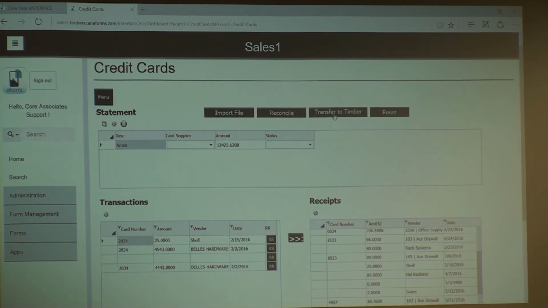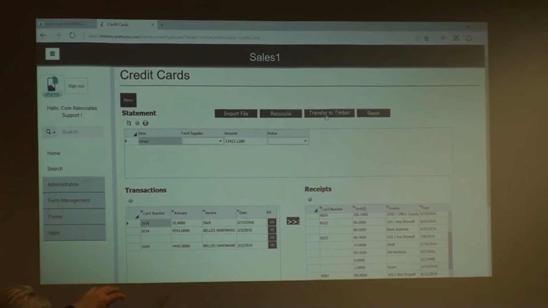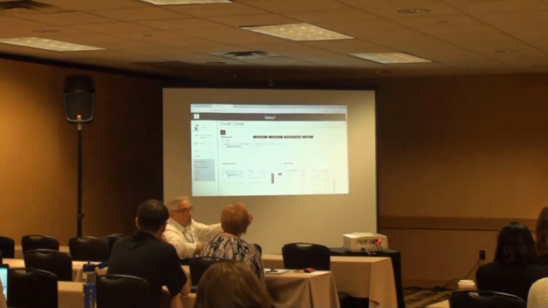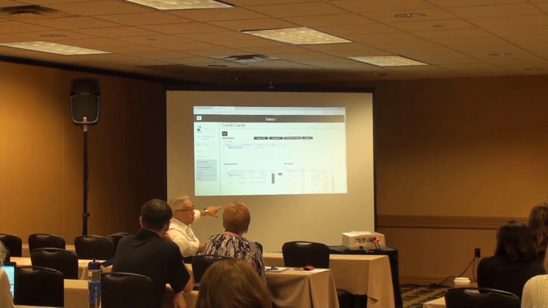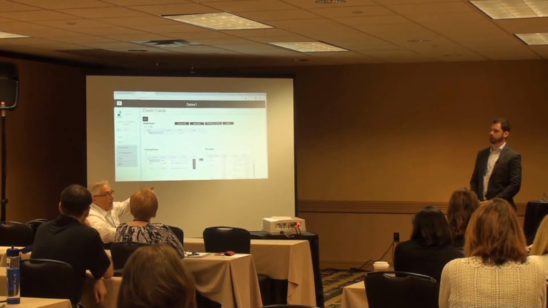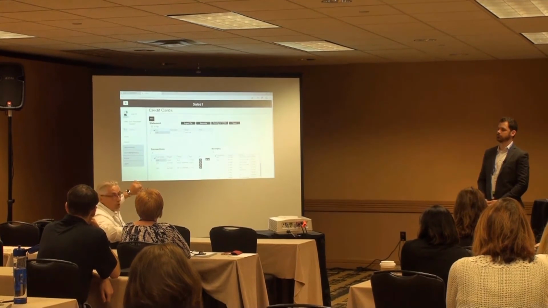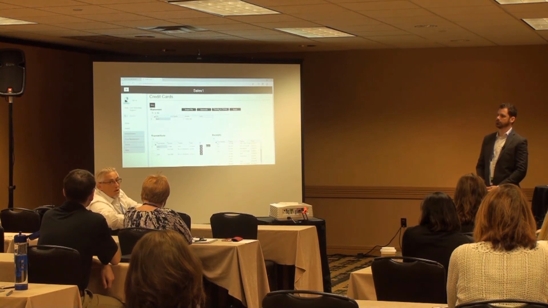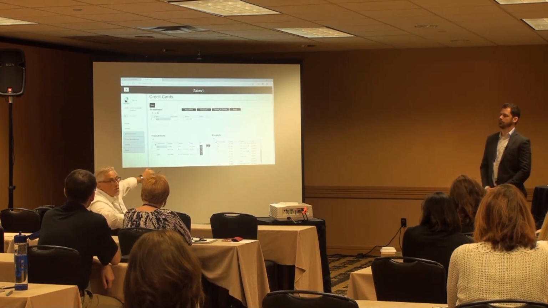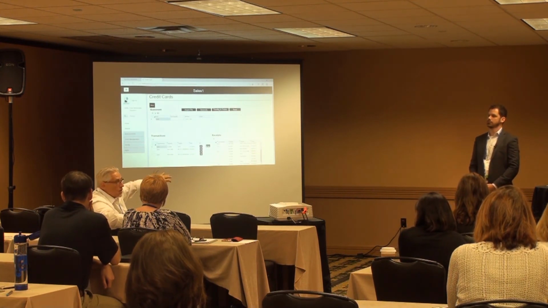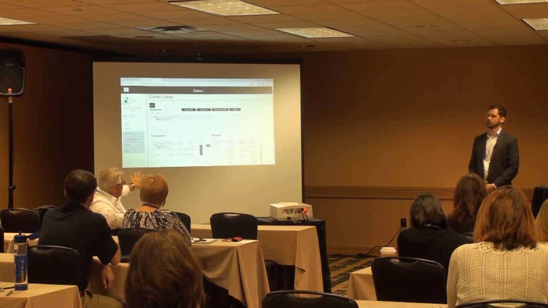Sometimes this workflow works where you want to pay vendor Amex directly and then have all the transactions in your books. Other people say, well, we want transactions to hit our books immediately so that the costs are there right from day one. So we have a workflow for that. And then we have a third workflow, which is similar to Concur, where we don't even have to go through this grid, where you have another grid coding right from the grid. So this is just one example of how this works.